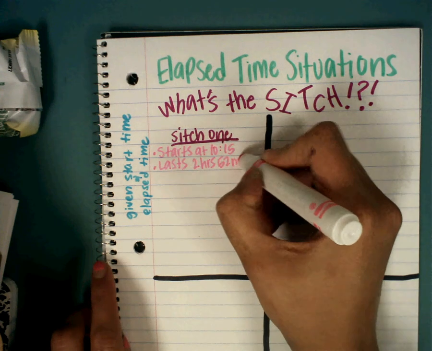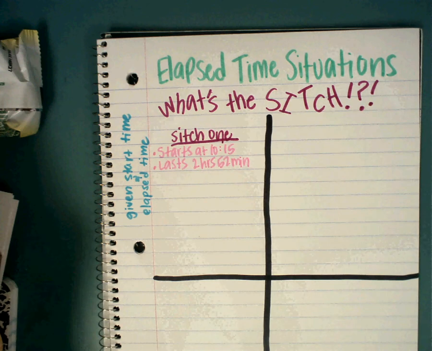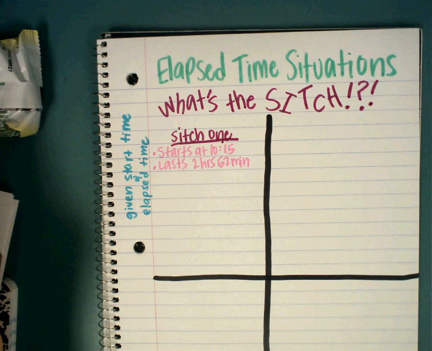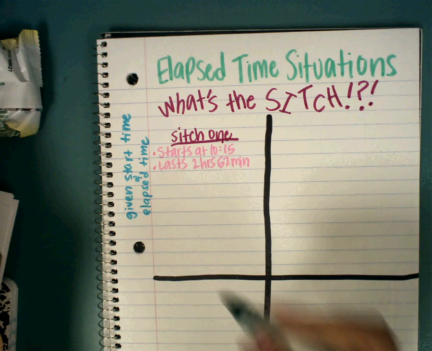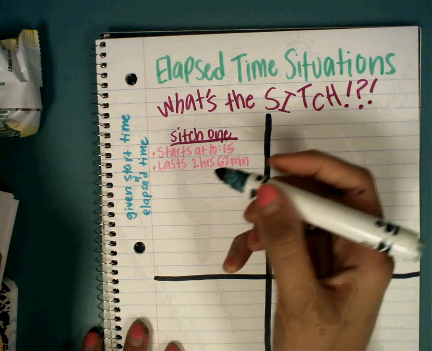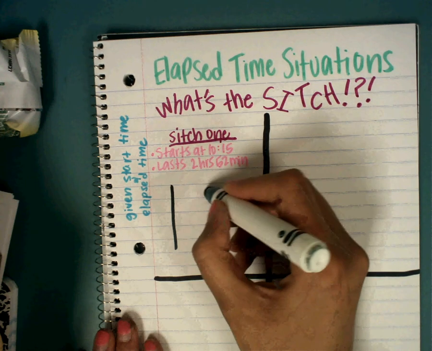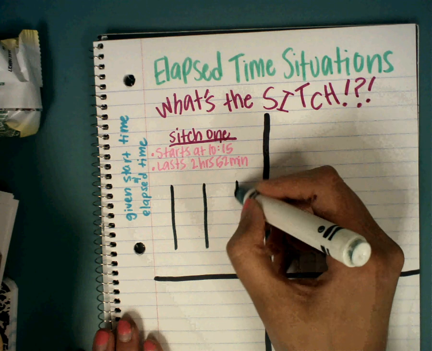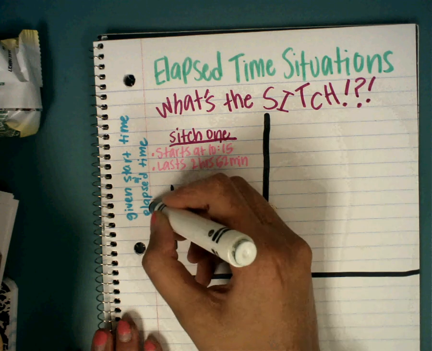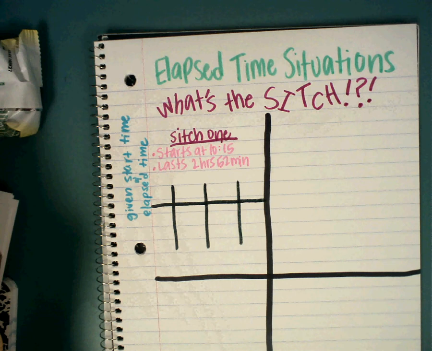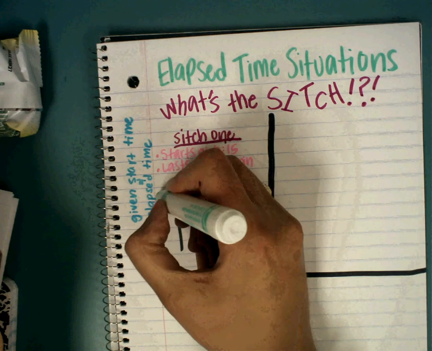So our first step still is to draw our T-chart, so let's go ahead and get that accomplished. I'm sorry, not double. Man, I am just losing it today. Triple T-chart. And come right on across. And then we can put our titles. So we've got start, end, and then hours and minutes, right?